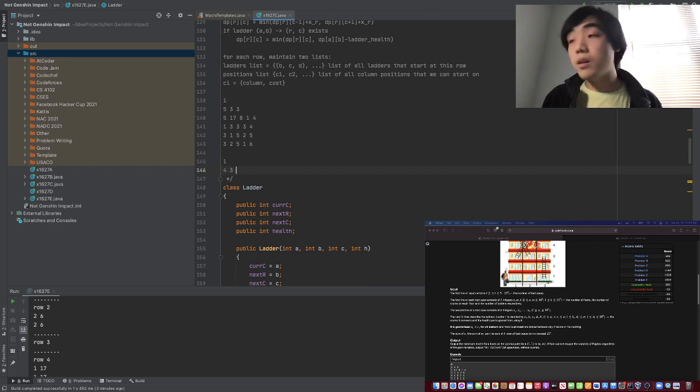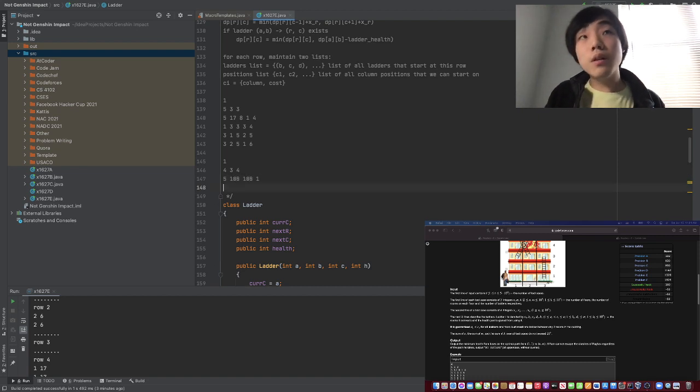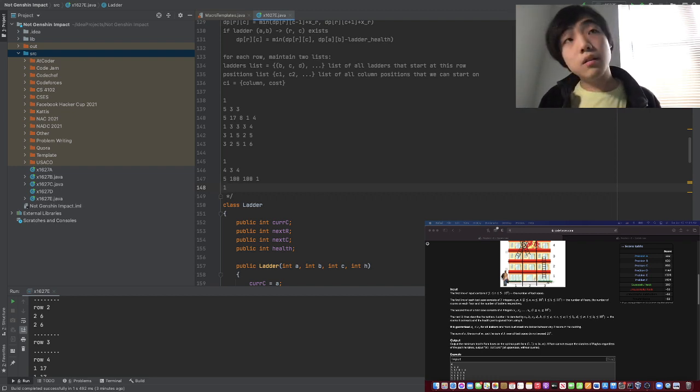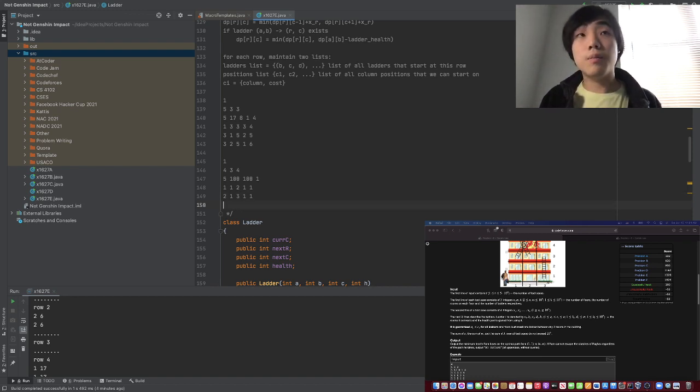Okay, so it's 4, 3, there's 4. It goes 5, 100, 101. Row 1, column 1 goes to row 2, column 1. Then row 2, column 1 goes to row 3, column 1. Row 3, column 1 goes to row 4, column 1 with 1.